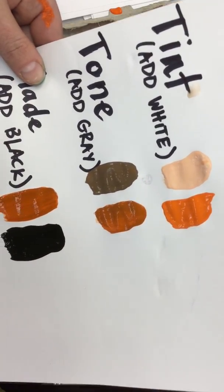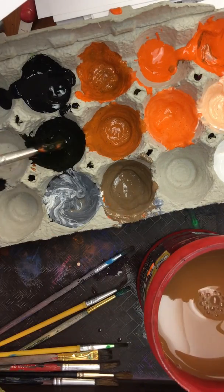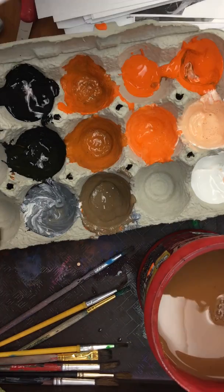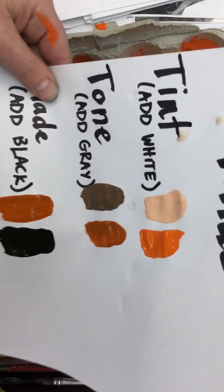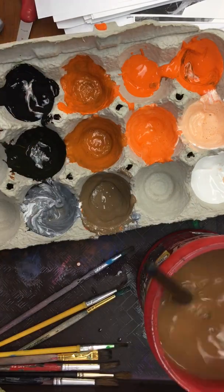So I have a variety of colors already. Right now I have 6 colors, plus I have the black and white and gray and the original orange. So I've got 9 different colors already that I can be mixing with, but you could also make more than what I have on here. So the first thing you're gonna do with your table mates is mix up a variety of values, tints, tones, and shades of your chosen color, and that's the paints you're gonna paint with today.